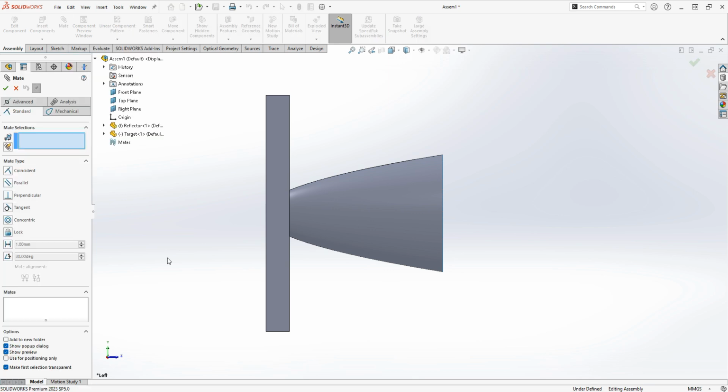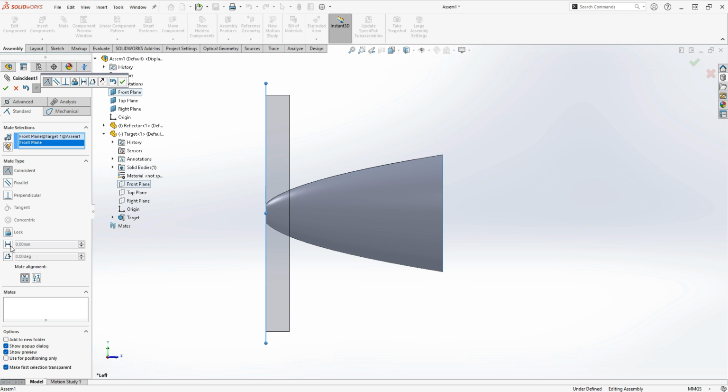And so right now the planes of the reflector should be lined up with the planes of the assembly, as it is in the fixed default spot. So what we're going to do is click this drop down arrow next to the target, and we're going to click the front plane of the target and the front plane of the assembly.